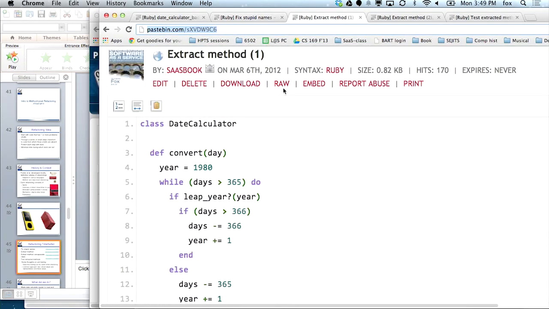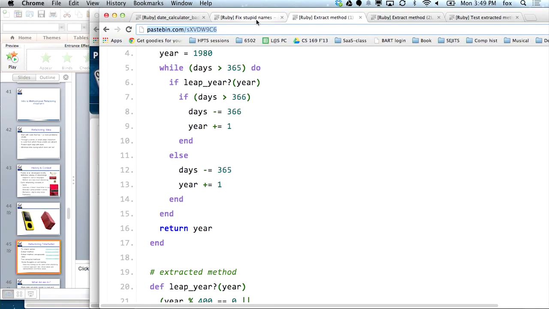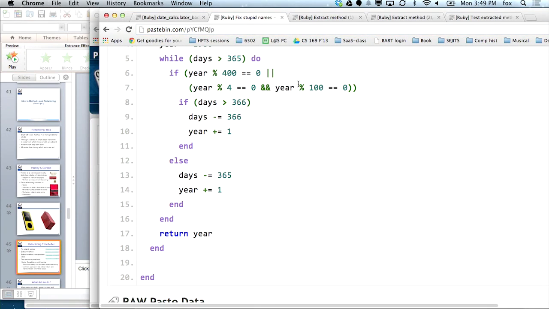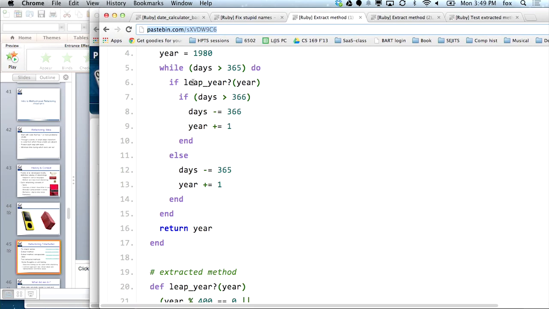Our example of that in this case is, let me compare the two side by side so you can see here. Again, using our technique of deduction, you might recognize this as the rule that allows you to calculate if something is a leap year. So the very simplest thing we can think of is let's just take this conditional and factor it out into its own method. Right? So all I've done is replace it, but in some sense the code already becomes a little bit more readable because now I'm starting to pick variable names in a narrative that convey intent.